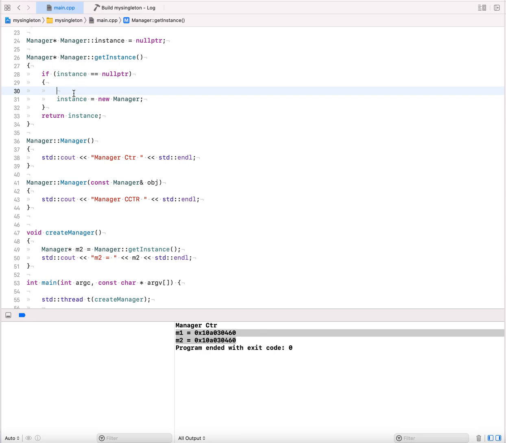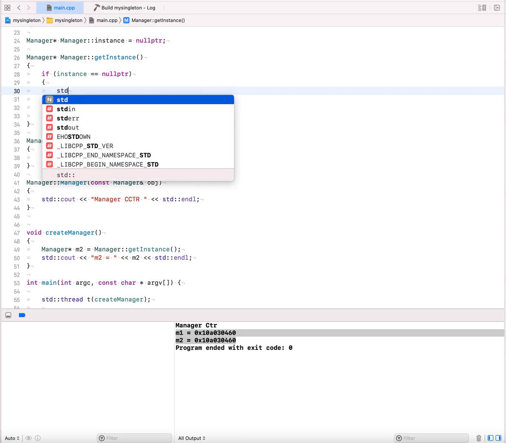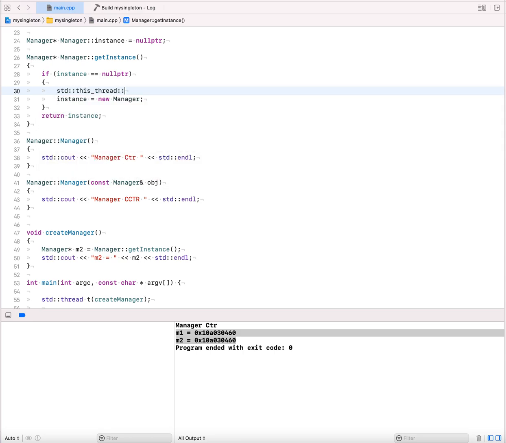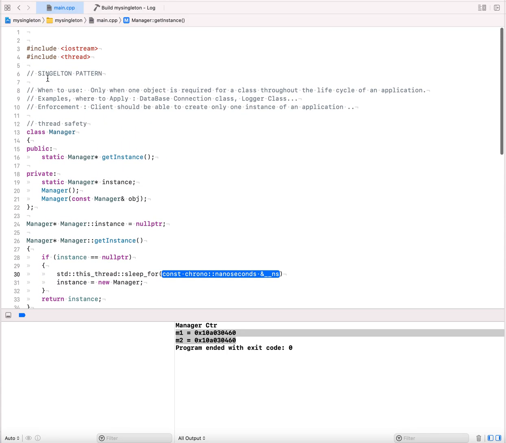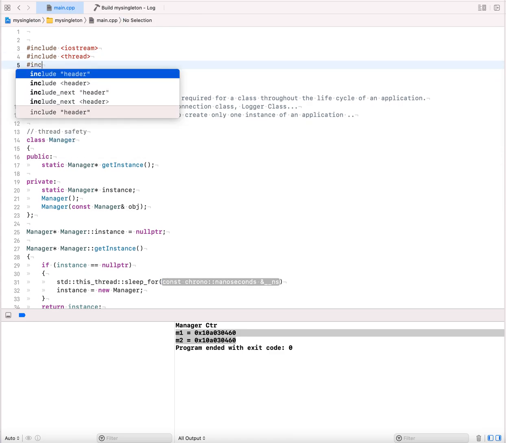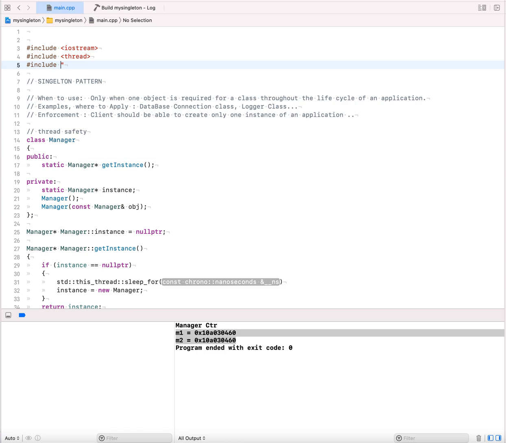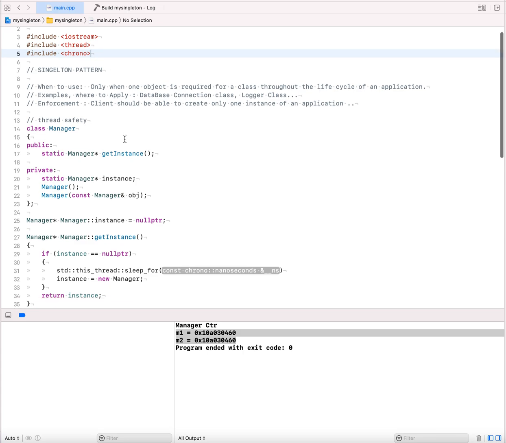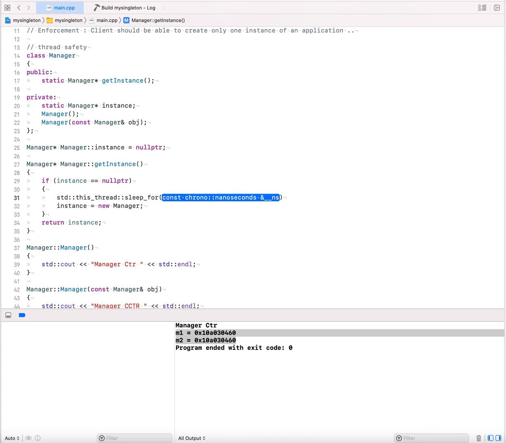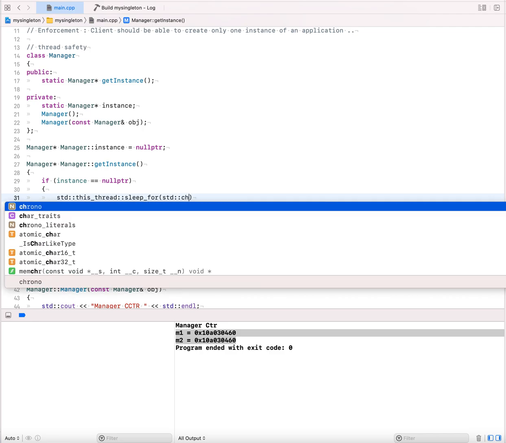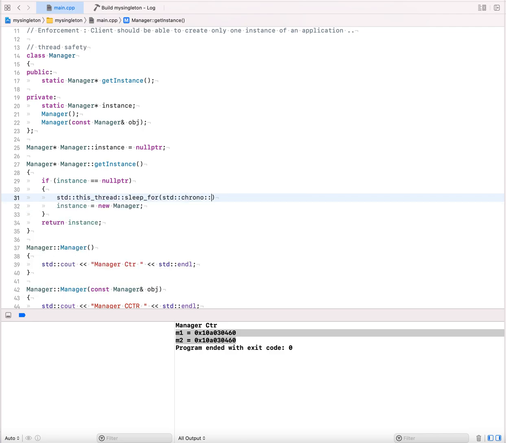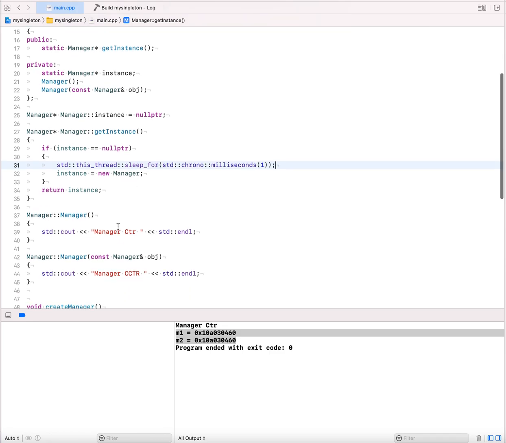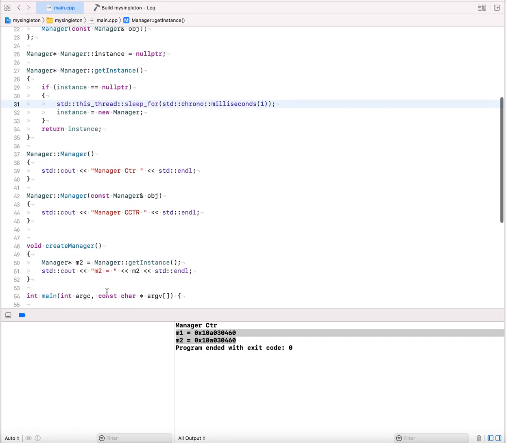So let me put some kind of sleep here. I need to include the chrono header as well. I have chrono here, and here I can make the thread sleep for, say, 1 millisecond.